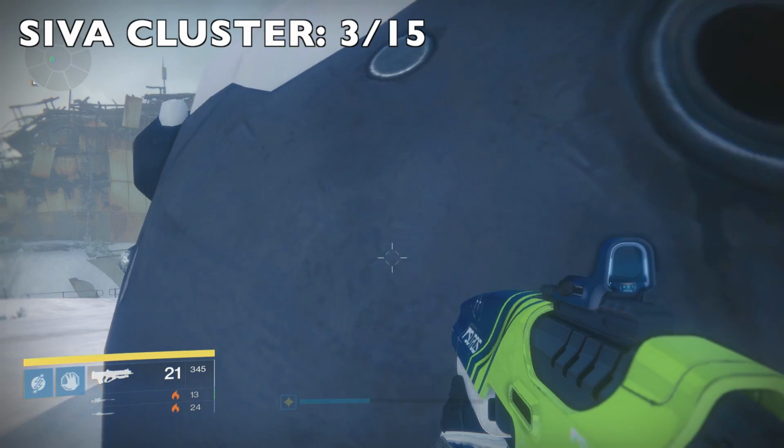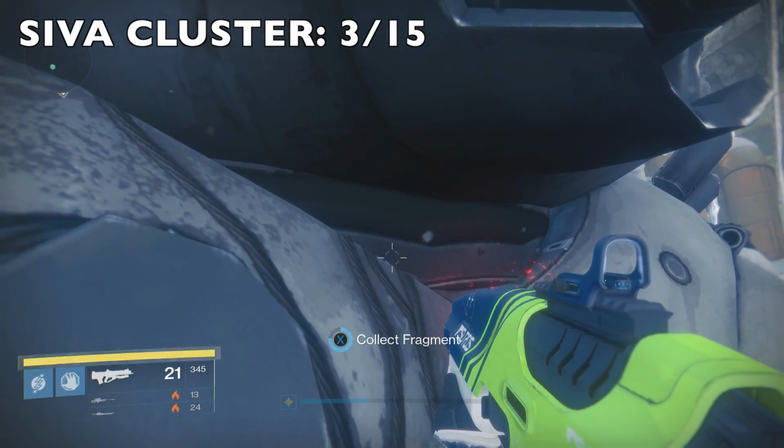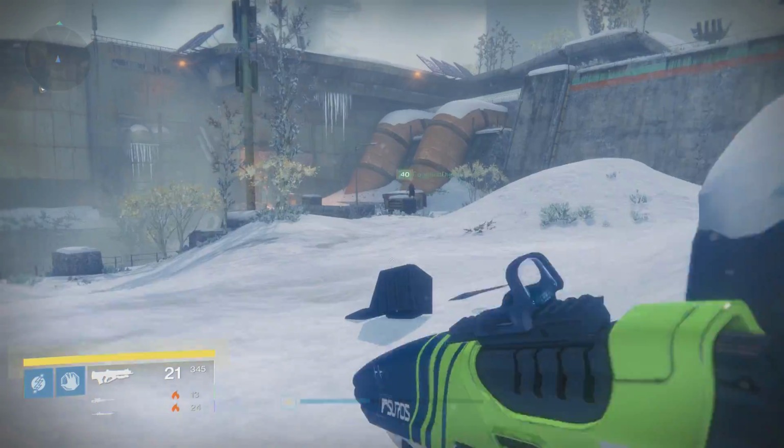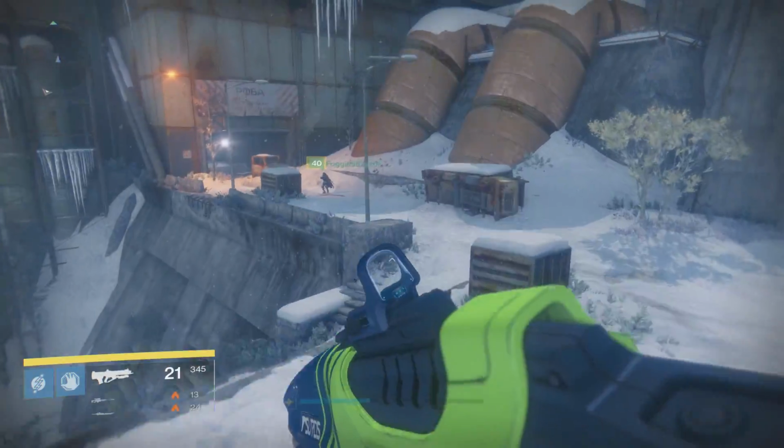It's quite a journey to the next one, so we're just going to speed things along. You stay in this mission once you've collected that, and then you carry on and make sure you turn to the left where the two pipes are.